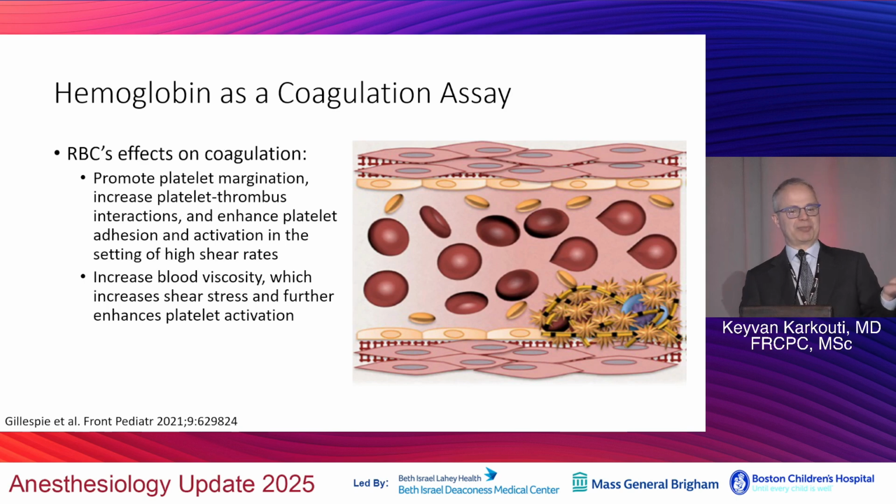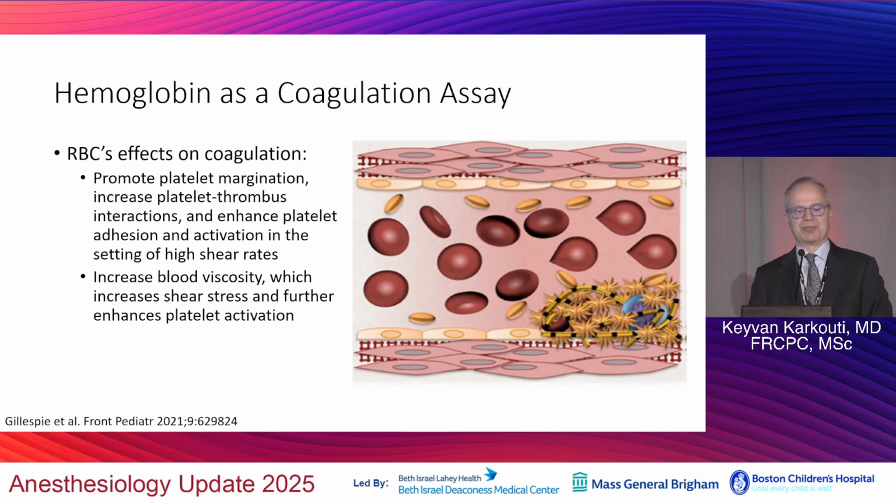Now you heard a lot about blood conservation. Bleeding patients is one of those indications where you need high transfusion triggers, and this is the reason why. So I like to say that hemoglobin is a coagulation assay. The lower your hemoglobin, the worse your platelet function, and therefore if the patient's bleeding and coagulopathic, then it makes sense to have higher hemoglobin levels. And that's kind of a linear relationship. So the higher your hemoglobin, the higher your platelet function, and the reasons for that are listed there.